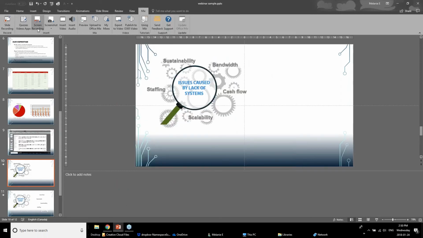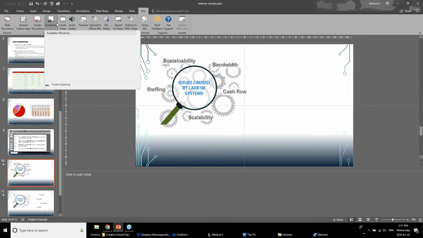And then the screen recording, like I mentioned, that's really to do a screen recording. So say you wanted to film how to open up your product on your website, or open your app on your website or something. This would record anything that you're doing on your screen. And you can make some decisions of whether it has sound or not. What I have noticed though is that it doesn't have the type of functionality that some other screen capture software has, where you can decide the size and the resolution, but there is some functionality there.